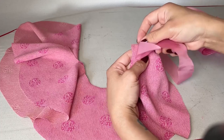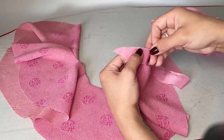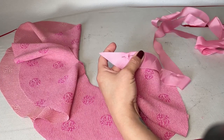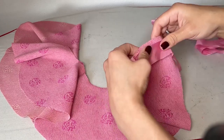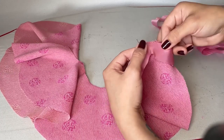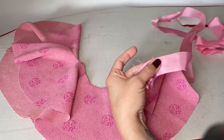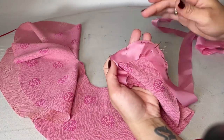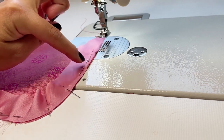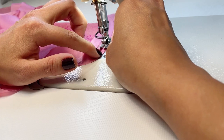To finish the hem, I will use a technique called Hong Kong seam finish. The first step is to place your bias tape on the flounce hemline, right sides together, with the raw edge lined up, and pin the tape in place without stretching it. The second step is to place the seam under the presser foot and sew 0.5 cm from the raw edge. I will use my sewing machine foot as a guide because it is exactly 0.5 cm wide.